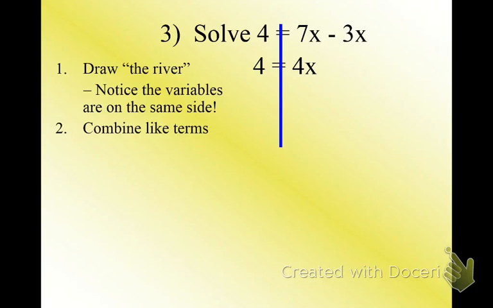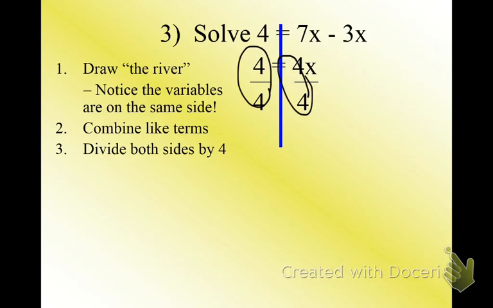Instead, like we were saying earlier, you simply combine like terms. So 7x minus 3x is 4x. From here, again, it's a one-step equation. So we divide by 4 on both sides. And you get x equals, what's 4 divided by 4? Well, these are multiplicative inverses. And these are also multiplicative inverses. So 4 divided by 4 is 1.